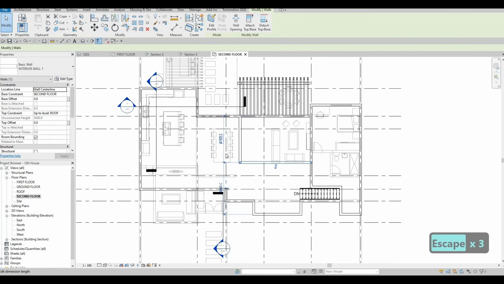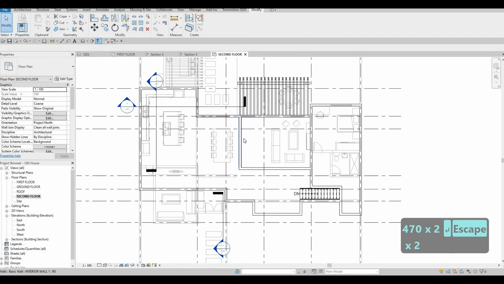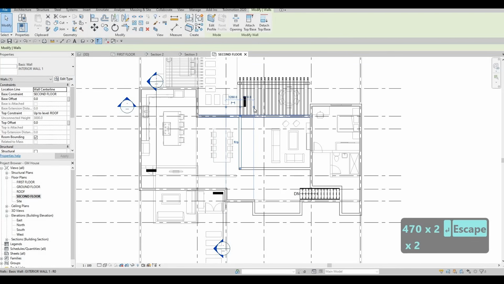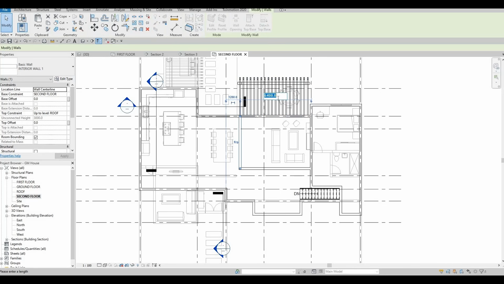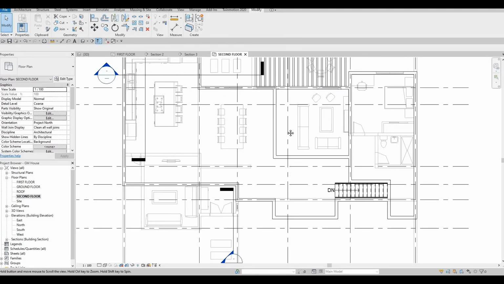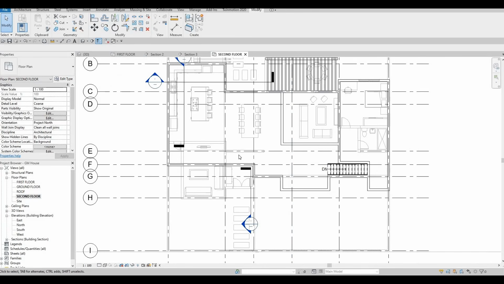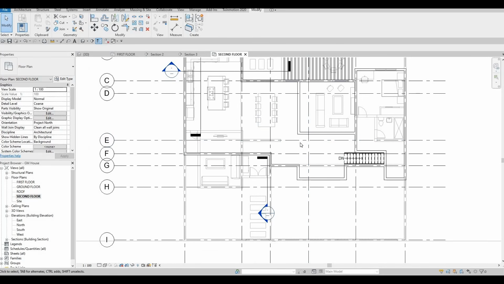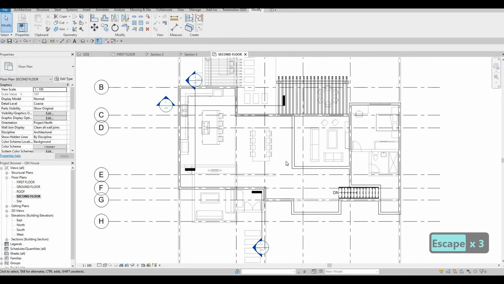So around here it's supposed to be 4700, and then here I'm going to select this one and put it in the middle. This should be around 5130. So the opening is under right here. So the living room. And then we have the family room right here. So we're going to leave it like that.